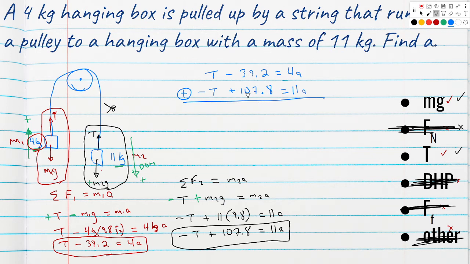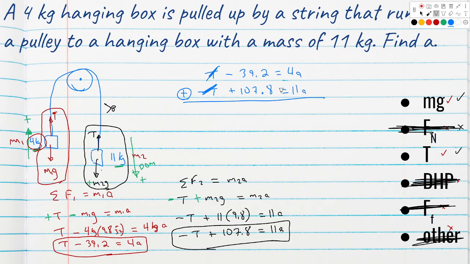And that's perfectly legitimate. Here's the t minus t. Those are going to cancel. And I'm going to tell you right now, if your t's don't cancel, it means you goofed up your coordinate system. So go back and look at it and make sure that both boxes move in the positive direction. This box is moving down, so down is positive.